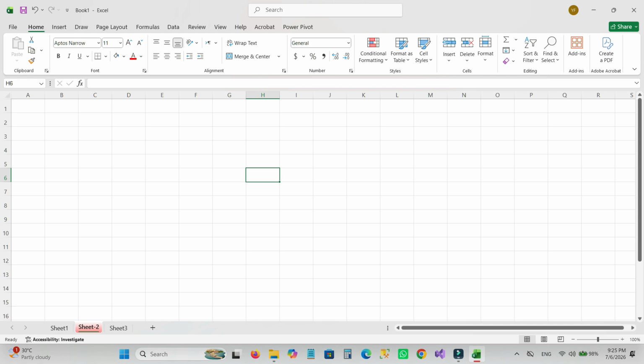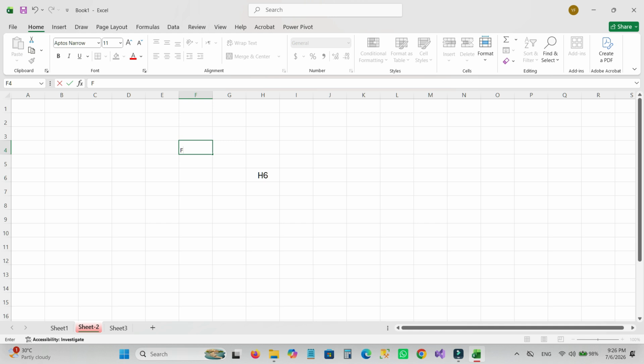When you click on a cell, it becomes the active cell. Any data you type, or any changes you make, will be applied to the active cell. You can also select multiple cells by clicking and dragging your mouse. When multiple cells are selected, any formatting changes, such as font, color, or alignment, can be applied to all of the selected cells at the same time.